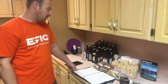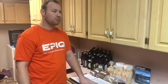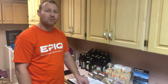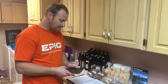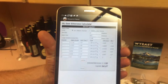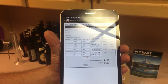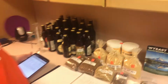Some of our equipment we're going to be using is a book. We're going to keep track of everything that we do. We don't have to be too incredibly intense on this, but we can just take notes so we know what we did or did not do correctly. And for those high-tech people, we have a tablet here. We've got an app on here that I like to use called Brewer's Friend. It helps us determine exactly what we're going to end up with, with all these different hops. It's very predictable, but if you're not using some kind of tool, you may not know what you're going to end up with.